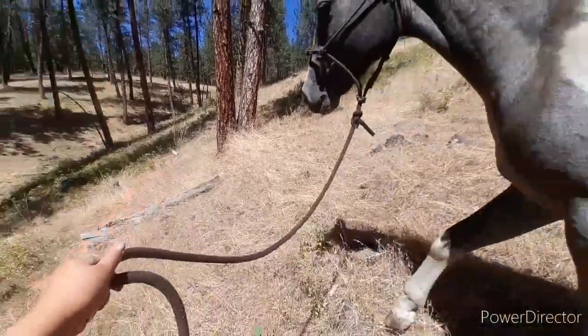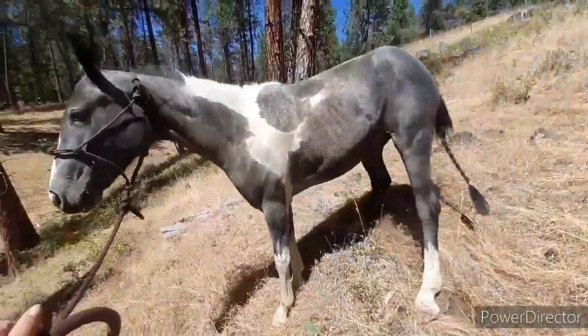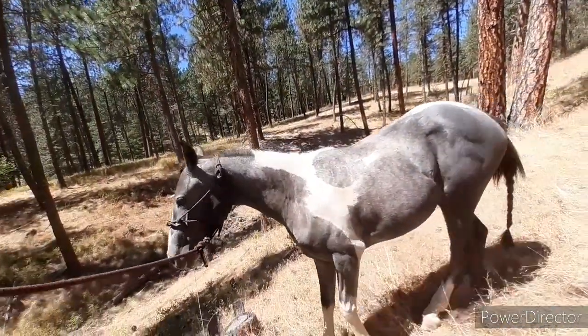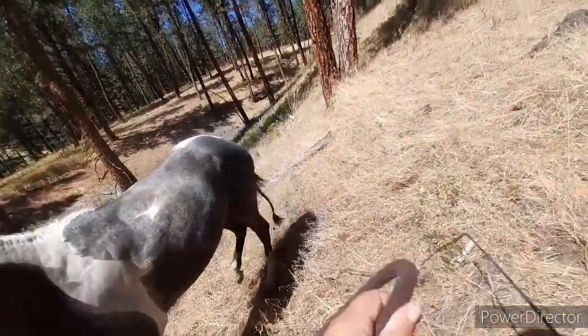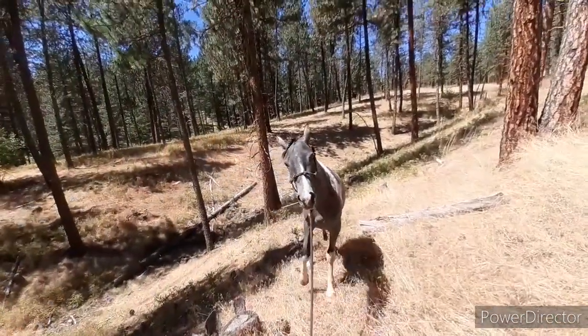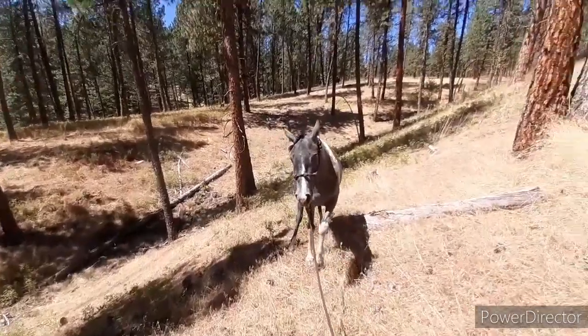Send her out. Turn her. Ask her to go forward a little bit. I really want her butt on that deer trail. Now we'll turn. There. Take her straight there. Now I love how she's already backing up and I'm not even asking her.